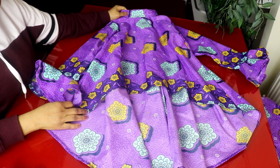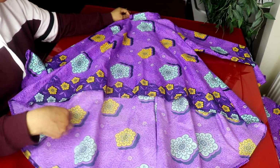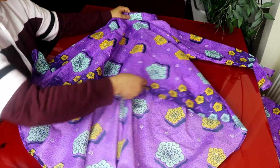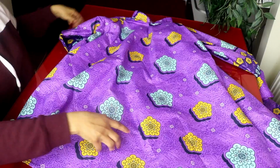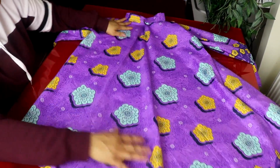This is the finished look of the top. The sleeve has been attached to it. This is the finished look. Let me turn it to the back. Like I said earlier, we add the pressing button here. And this is the dart part.